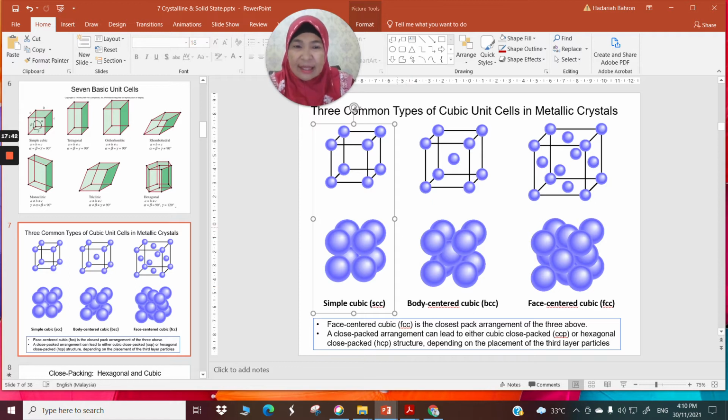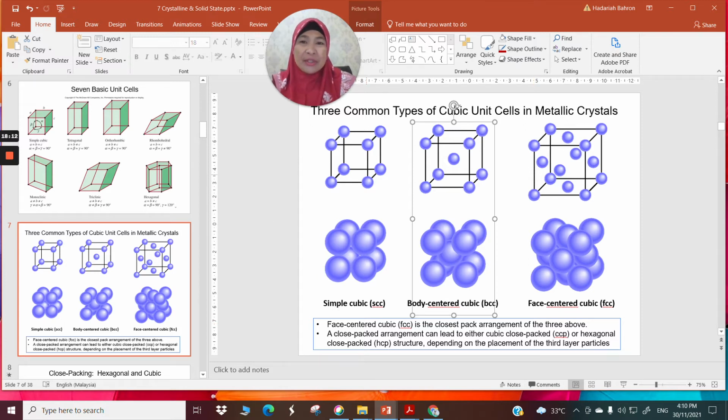unit cells. But when you have simple cubic unit cell and you are putting one more atom of metal in the middle, you call that body-centered cubic. Obviously, there is something in the body of the cube. So you put one particle in the middle of that cube. So that is called BCC, body-centered cubic.